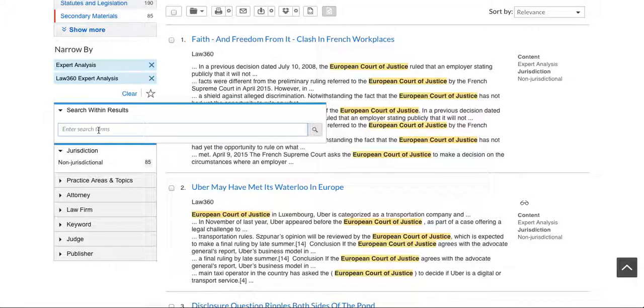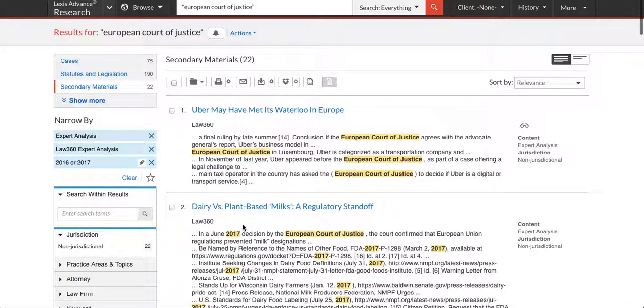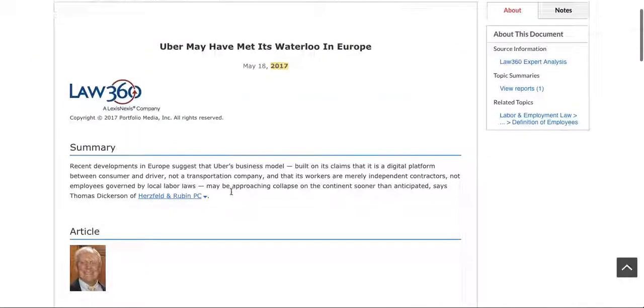But just before we get there, you want to make sure that you only look at stuff from 2016 and 2017. This particular database doesn't let you sort by date, so I'm just going to do it like this. Search within results in the last 2 years. And then when you click on this one, I thought this was a great topic.